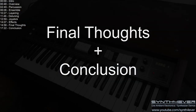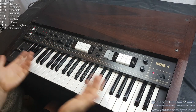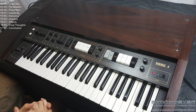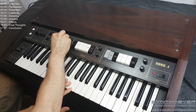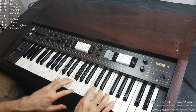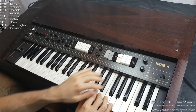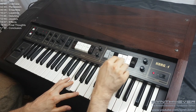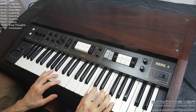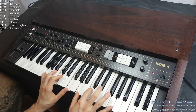So that is the Korg Lambda in a nutshell. It's a pretty basic stringer, but it also has some nice features. And it sounds great. The ability to mix the presets in that you like. It's very handy to do that on the fly.